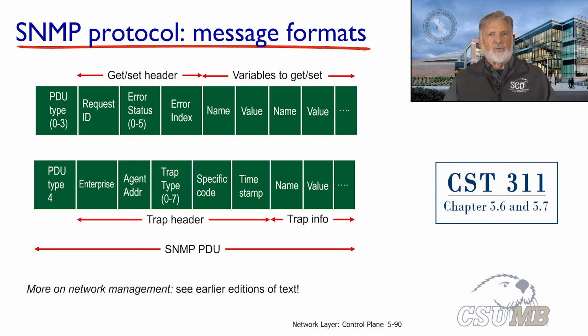This slide shows the format of the SNMP PDUs. The PDU type indicates the type of request reply or trap. The request ID identifies a particular SNMP request. This number is echoed back in the response from the SNMP agent, allowing the SNMP manager to match an incoming response to the appropriate request. The first part of the name-value pair is an identifier of the object monitored, such as the number of packets passing through a router's interface. And the second part is the actual value.